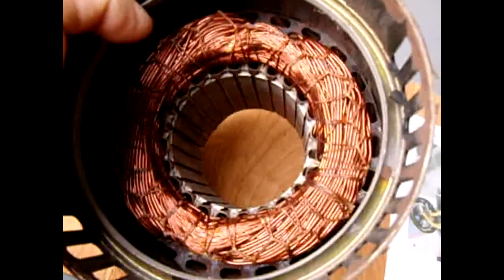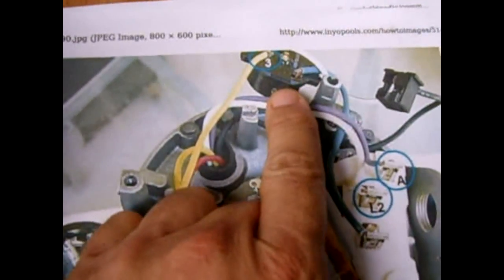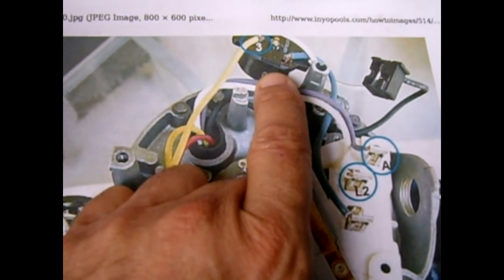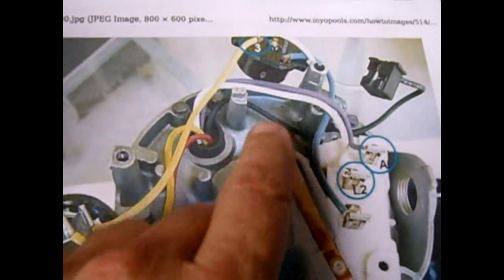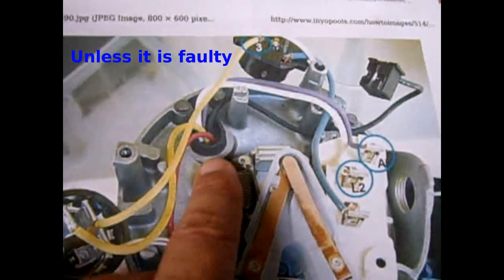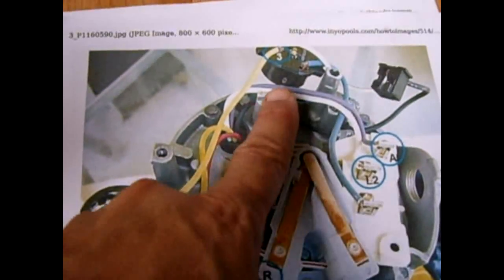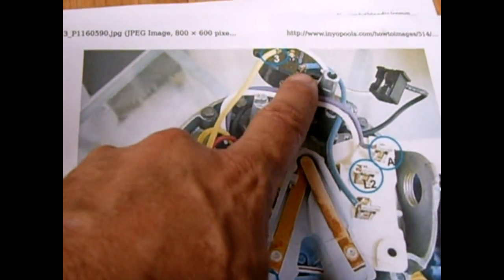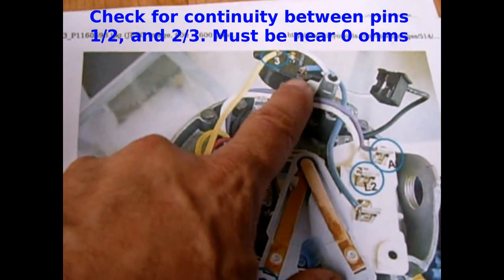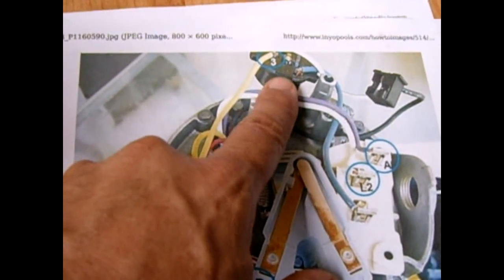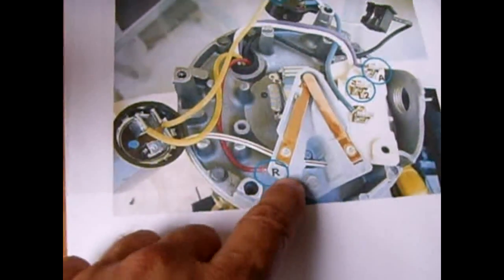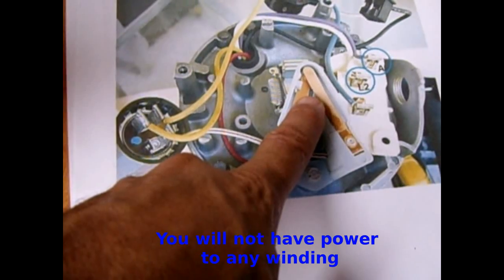Now this piece right here, this is a thermal overload switch. If this motor draws too much current or if it gets too hot, the circuit will open, allowing the motor to cool. This will automatically reset. So if you're having a problem that you're not getting power to the entire unit, you may want to check these contacts, there's three, with a continuity tester to make sure that this is not an open circuit. If this is an open circuit, you're not going to have power feeding to the capacitor to energize the start winding when the motor's initially started.